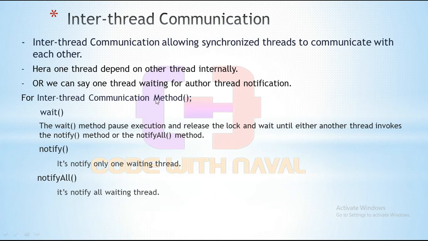For inter-thread communication, we use these methods: wait, notify and notifyAll. Okay, let's see one by one. The wait method pauses execution and releases the lock, and waits until another thread invokes the notify method or notifyAll method. For waking up one single thread, we have the notify method. Notify wakes only one waiting thread, and notifyAll wakes all waiting threads.